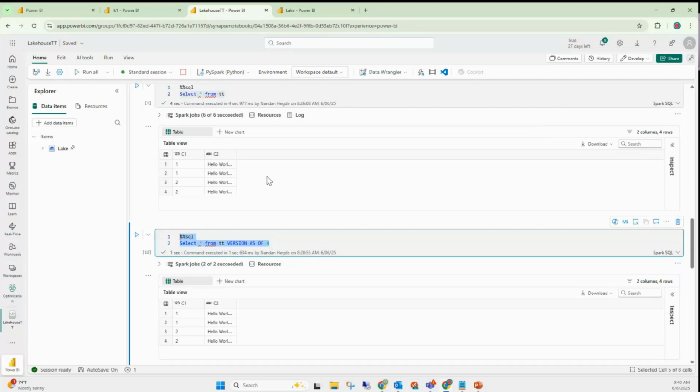One question I had, Nandan, on this time travel concept. If we are capturing every transaction in a table, and the table is getting updated frequently, is it logical to keep that many files, or is it space and performance intensive? Perfect.